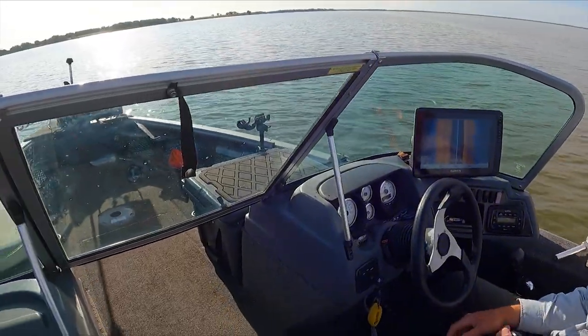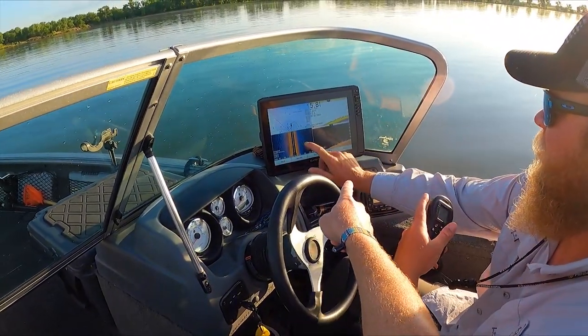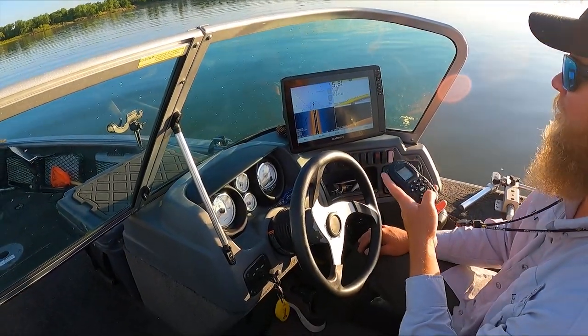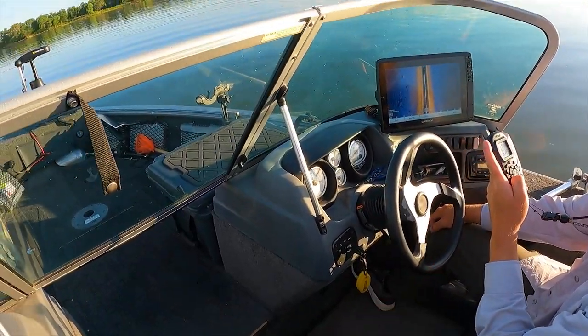Man. It's almost like I knew where they were. It's almost like you know what you're doing, yeah. Those are rocks there? I got some rocks and a lot of fish. Oh, yeah. So we have a much higher likelihood of a hookup here. I'm just waiting to pass them before I tell the trolling motor to stop. They're still here. Wow. It's shallow here too, huh?